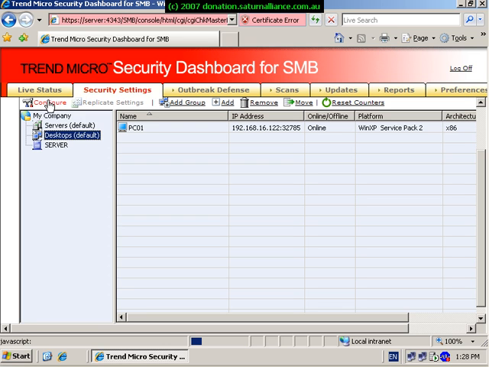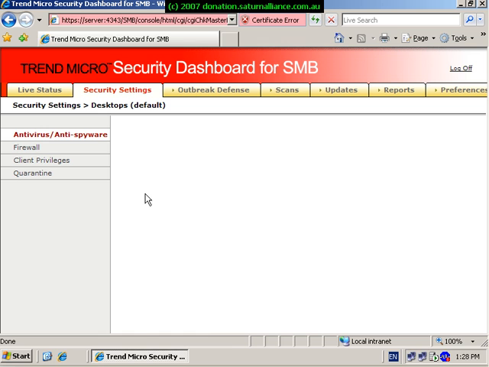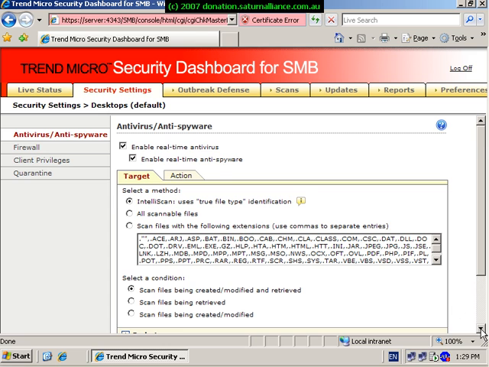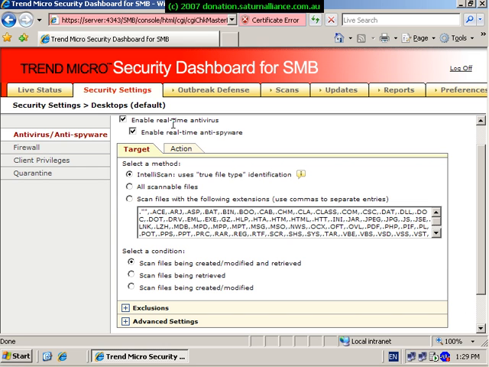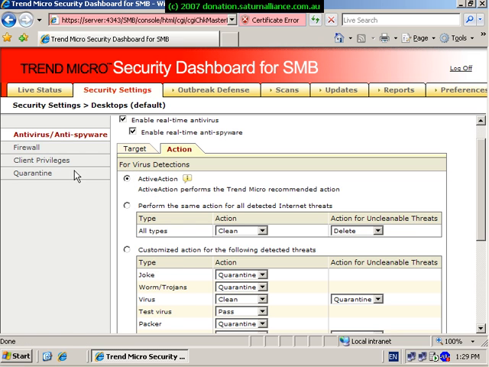We can now select the desktops group and the configure button and apply a global configuration setting for all the machines in this group. So here you see we can set whether the real-time antivirus is on, what actions it takes, any exclusions that we want, what actions will take place when a virus or spyware is detected on the machines.